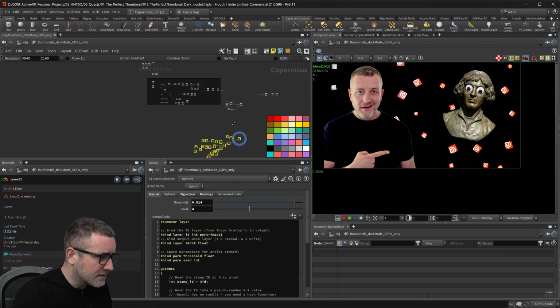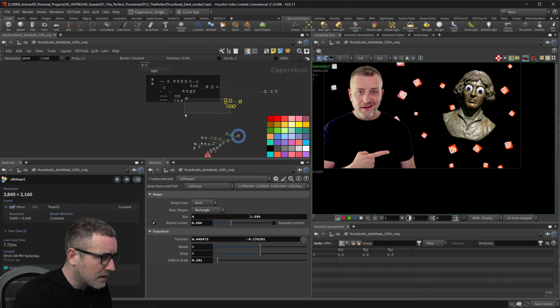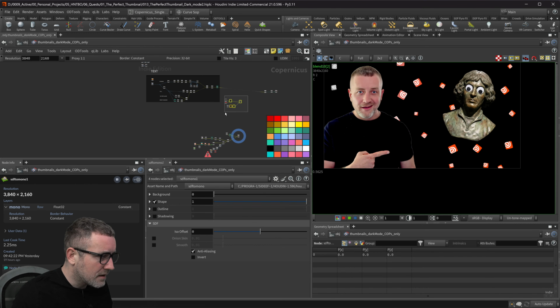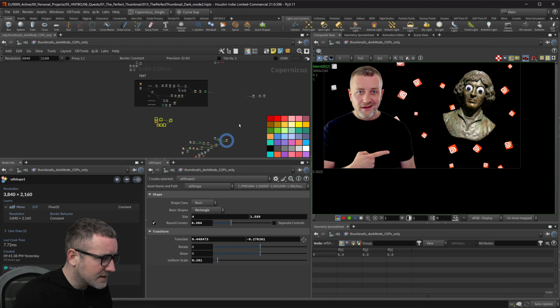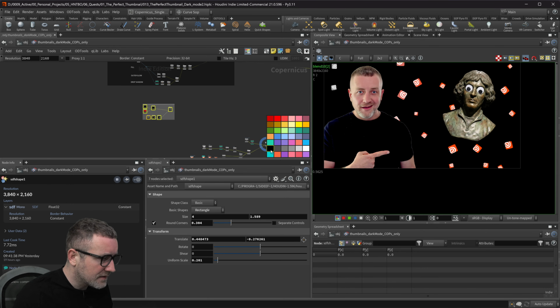So we will make zones for our different type of elements. Let's create a box around each part.